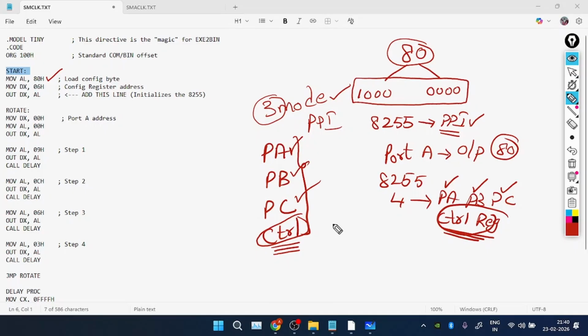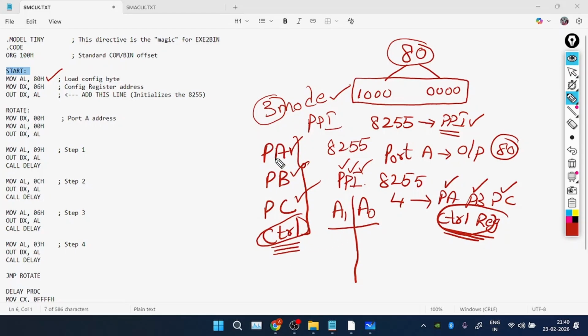This control register, or any of these registers, can be accessed by using two lines, namely A1 and A0, that are present on the PPI, programmable peripheral interface. The IC number is 8255. These two lines are used to select any one of the registers. So why do we need to select those registers?